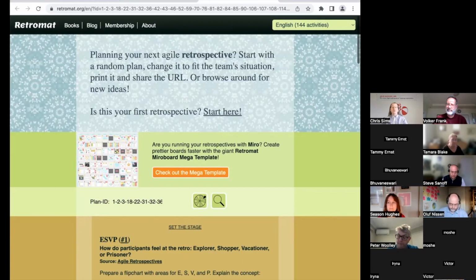I know a lot of you are familiar, for example, with Liberating Structures. So if there's a Liberating Structures activity that you think would be awesome, great. Use that, and drop a link to that in there.